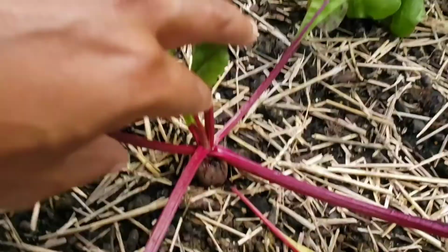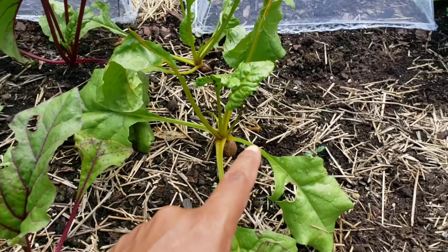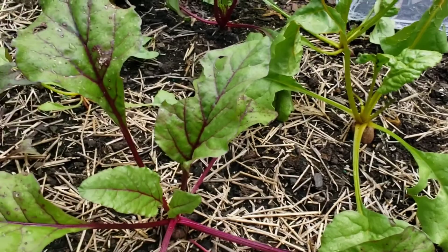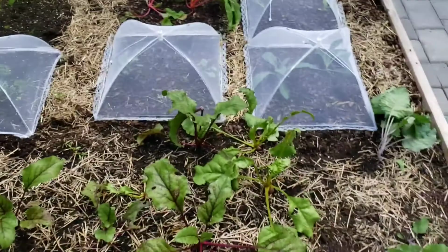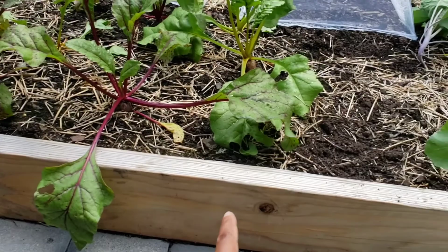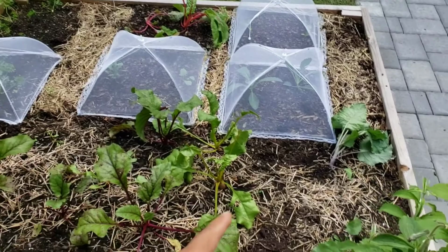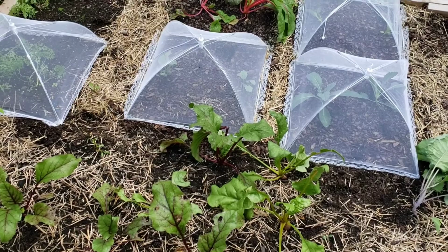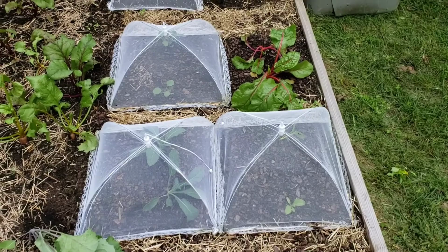But look at how my beets are already pushing up. They shouldn't be pushing up that much yet. They're so small. And I'm thinking I might have actually planted in this too soon, for those of you that saw the video. As a matter of fact, it's not even I think. I know I planted in it too soon. I should have given the cardboard underneath here more time to break down. But this is 4 inches here, so I was like, oh, that's enough space to plant in, even if the cardboard down here isn't broken down. But anyhow, being that they're pushing up so early, I'm wondering if I planted a little early, because this was originally supposed to be for spring. I might have talked myself into doing it a little too early.